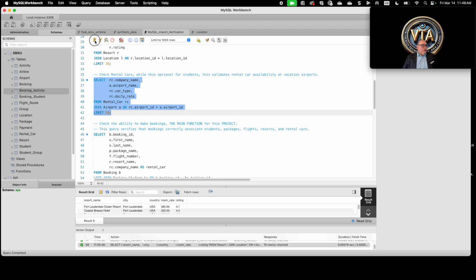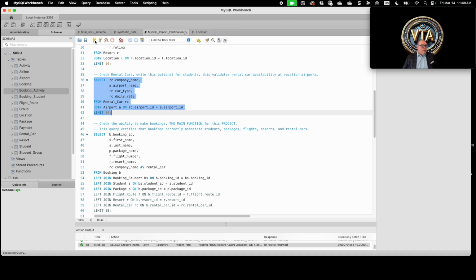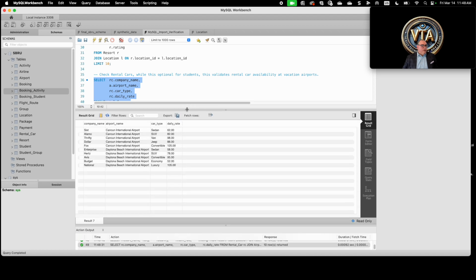This right here we run to make sure that we have that information, and we can see here companies, the airport. I consciously made only association of rental cars with airports, as students will be flying into a place, and that's the place where they're going to be staying. So I guess in the future this can be extended if they have rental offices at the hotels and whatnot, but that will be something for future. But for now, all the rental cars are associated with airport.